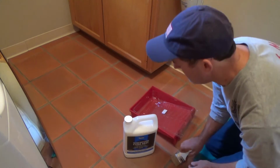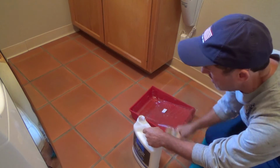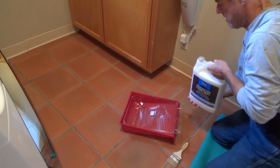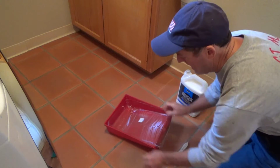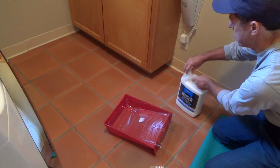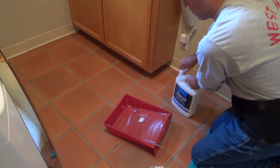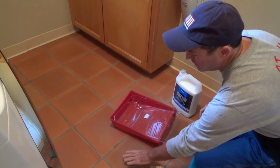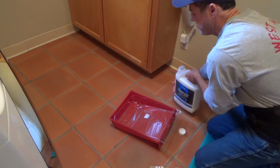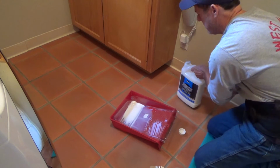I'm getting ready to seal this floor. And the first thing I'm going to do, you always have to have kind of a game plan. I decided on my game plan that I was only going to apply 1 coat of sealer on the actual tiles and 2 coats on the grout, because the grout was really super dirty. I would normally put 2 coats of sealer on a floor, but this is slick stuff. This is Mexican tile pavers, and I'm just going to put a little bit of sealer in here.